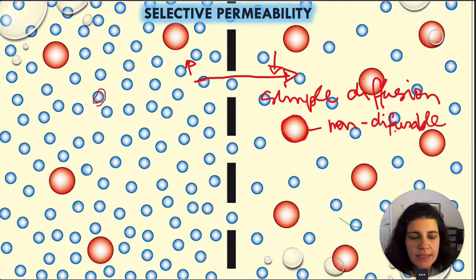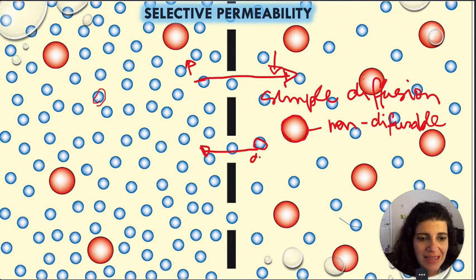Okay. Now let's talk about another situation. For some reason, and there are many reasons why in the cell you need this, and the main one is sometimes you need the polarization in the membrane to happen, and for this membrane to be polarized, you need a difference in charge comparing the outside and the inside. And in cases like that, you may need, not the red one, but let's talk about the blue one. We may need the blue particles to go this way. And what is that way? That is against the concentration gradient.